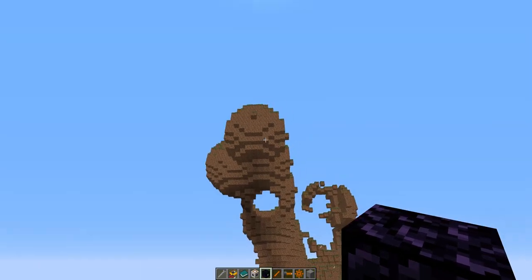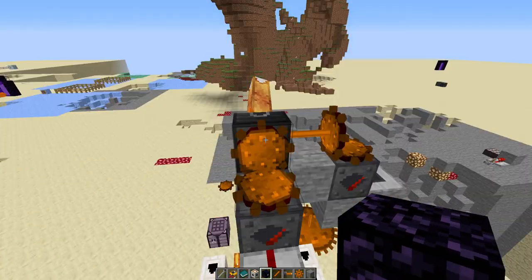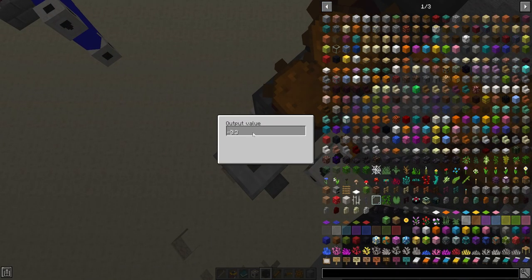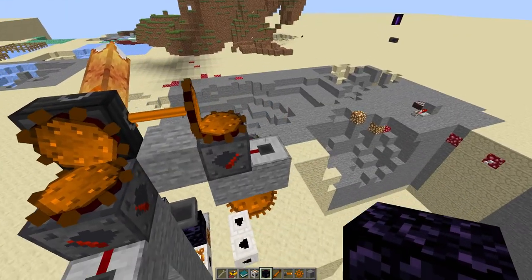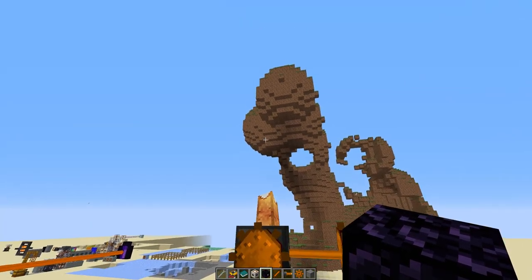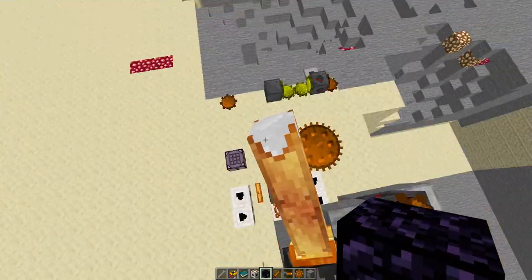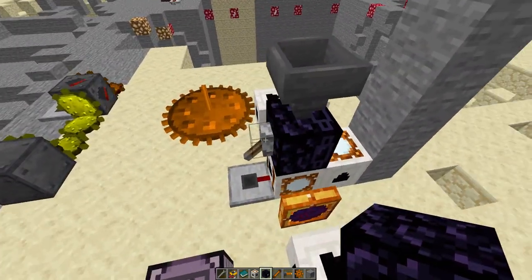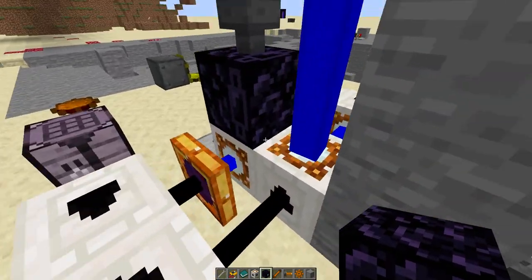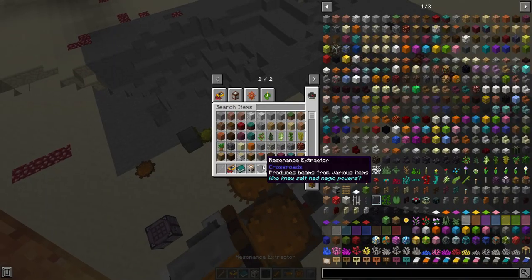So if we want to hit, let's say, that little ball there, like that sphere of dirt that's a bit to the left, that should be around negative 0.3 approximately, and this should be a bit higher, let's say 0.7. That looks right. Yeah, that looks right. That should be a direct hit on that dirt ball there. Let's do it. Oh, am I good or what? Okay, there we go.